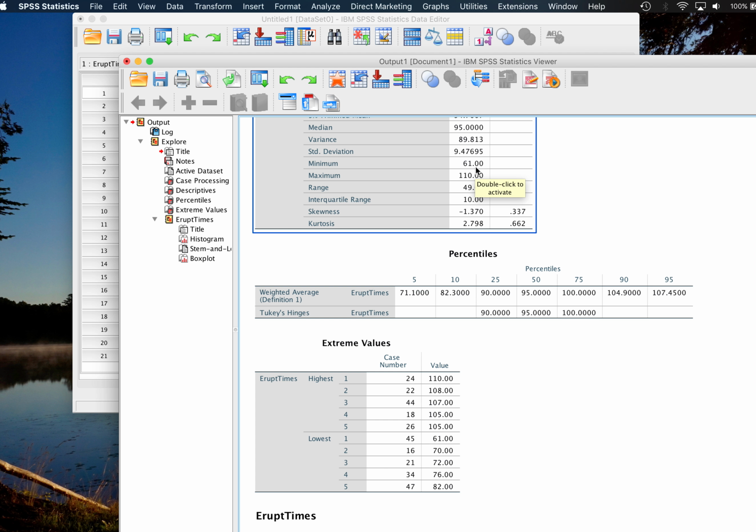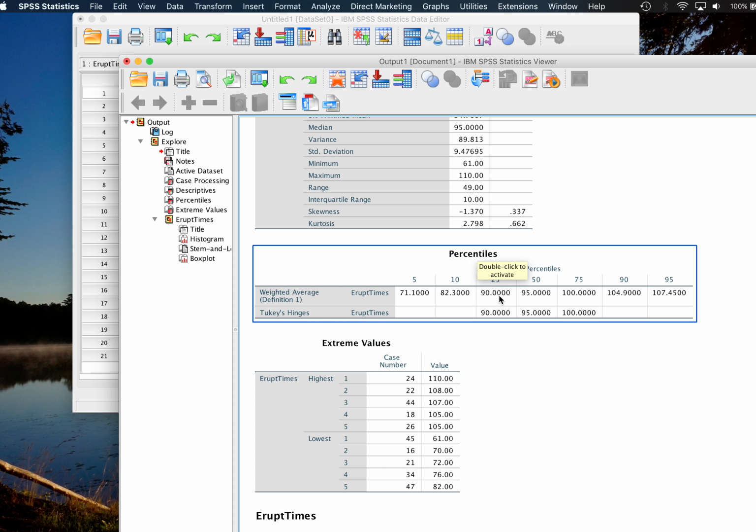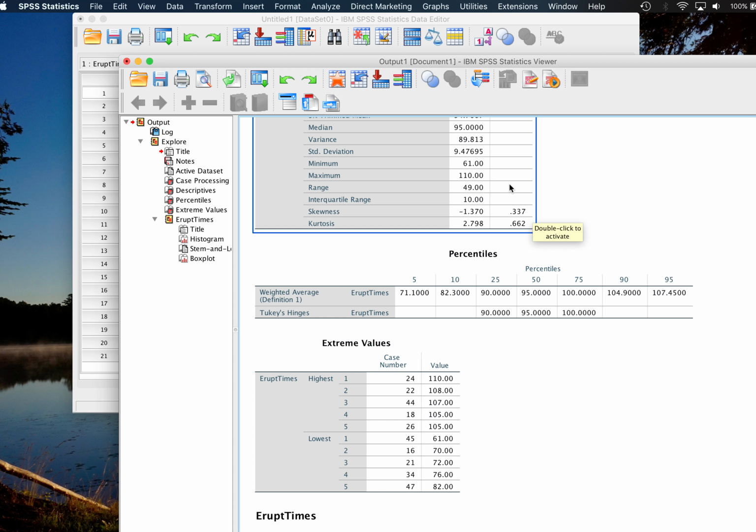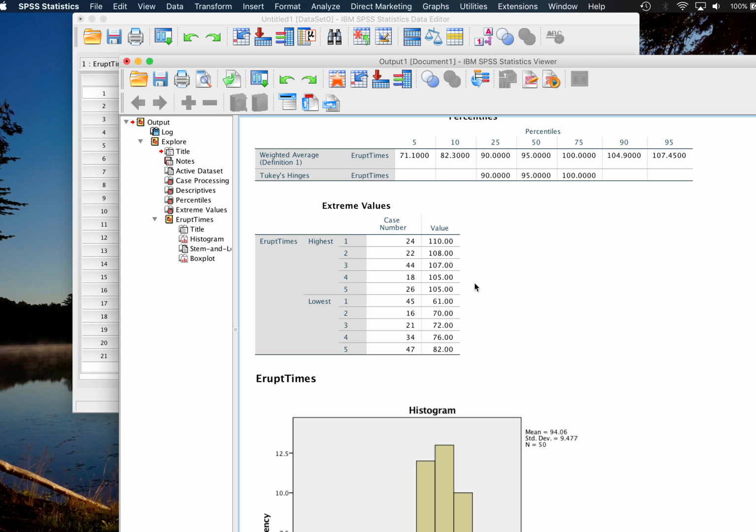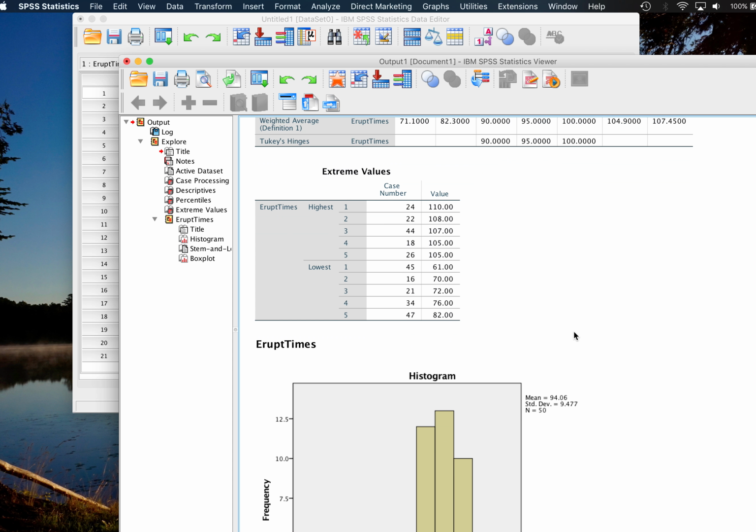All right, so our 5-number summary for the data, which we'll talk about in a little bit, is going to be the minimum, the 25th percentile, that's the first quartile, the median, which is the 50th percentile, the third quartile, which is the 75th percentile, and the maximum, which is 110. We're going to see a graph of that a little later. The extreme values I like to have because I like to see whether or not there's a big cluster around the lowest and highest values. There's a jump between 61 and 70 on the low end. On the high end, 110, 108, there's not a lot of difference between them, but at the low end, the 61 is a little screwy.